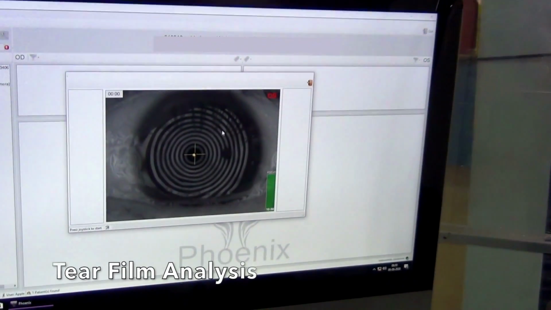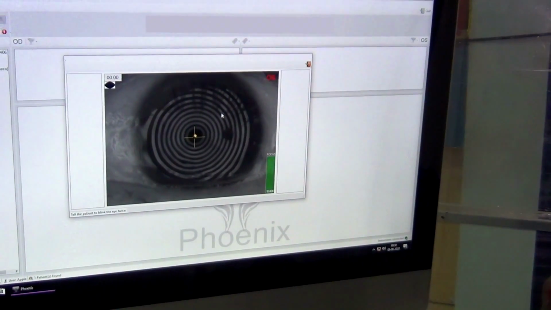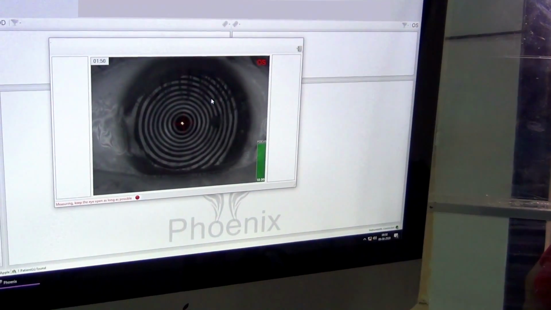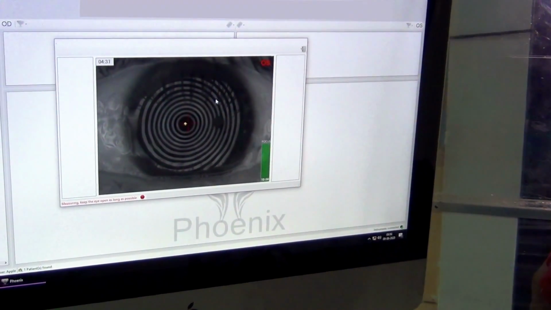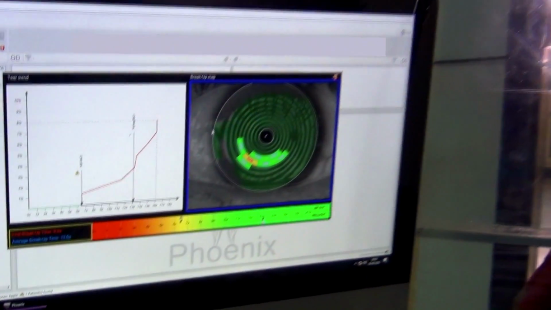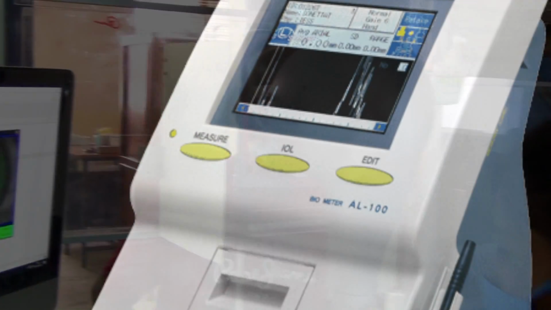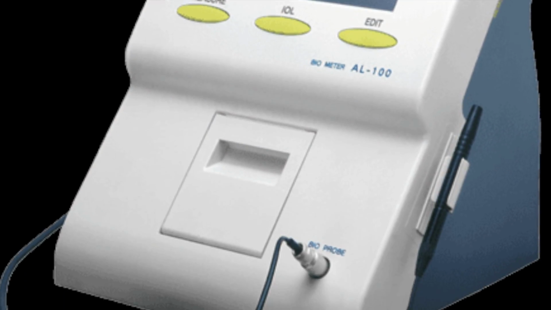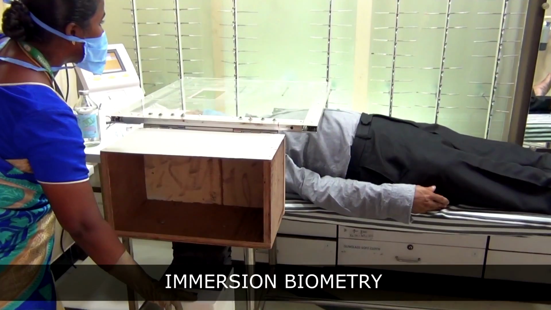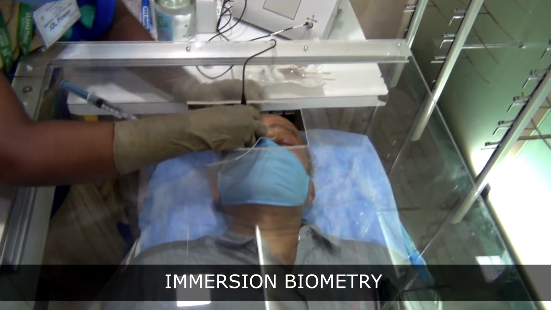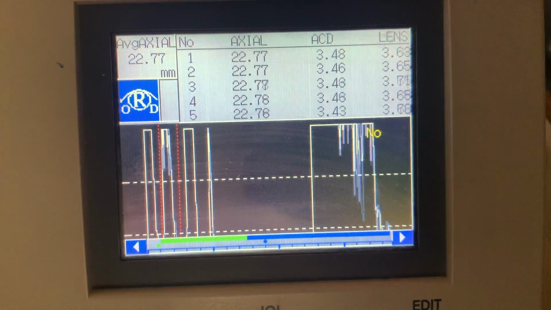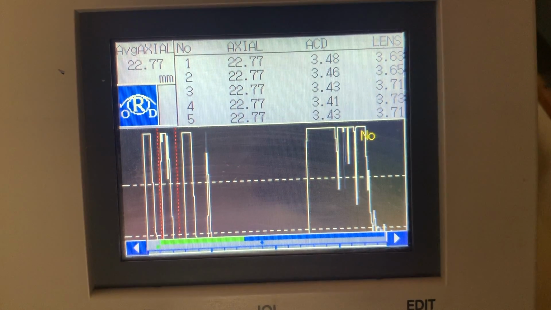Dry eye evaluation is done using the Sirius topographer to assess the tear film breakup time. This helps avoid staining the cornea. Immersion biometry is done for those with dense cataracts. Here we have a top-mounted shield to help reduce the patient exposure and contact with the ophthalmic assistant. Always verify if all the 10 readings have been recorded before confirming the value.